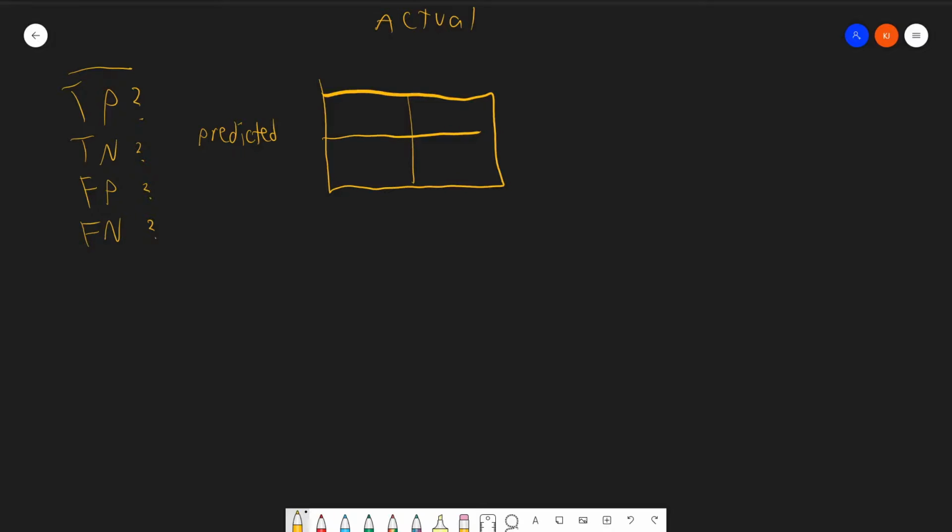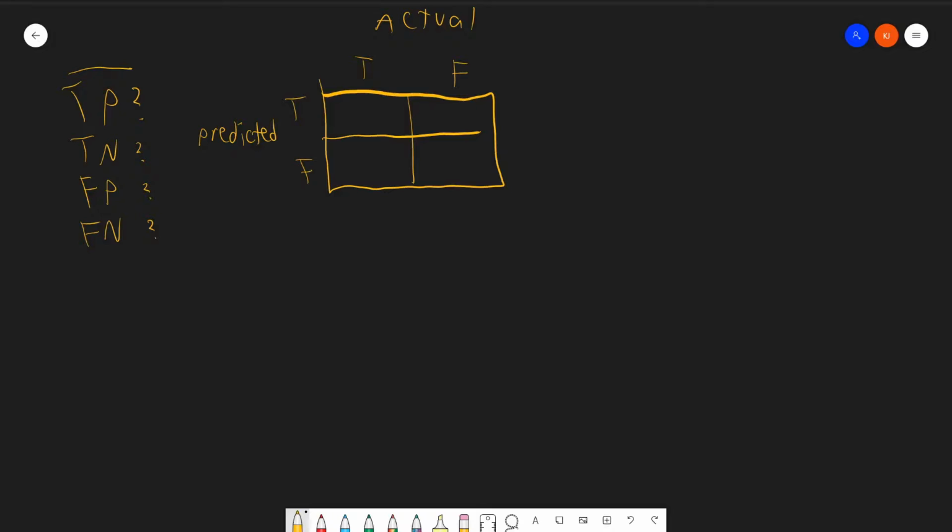And then for each of these, we can think of these as being a true predicted label, a false predicted label, and then a true actual label and a false actual label. So then these different cells give us these four different values.